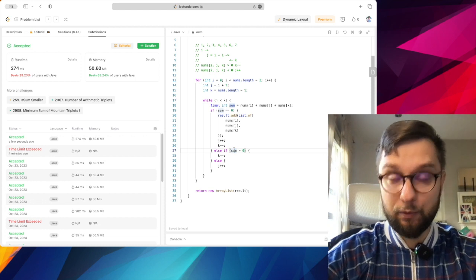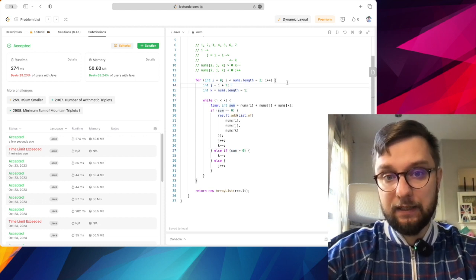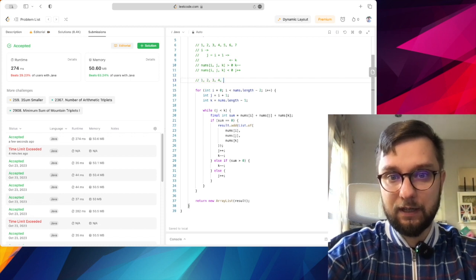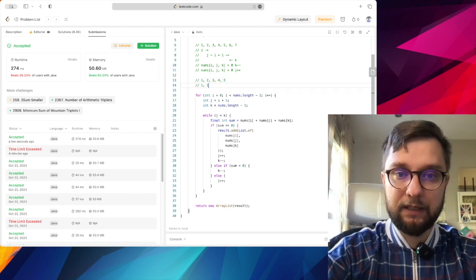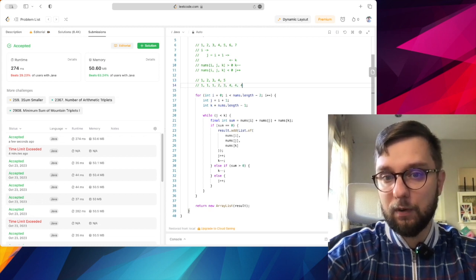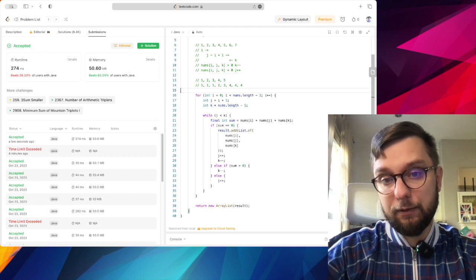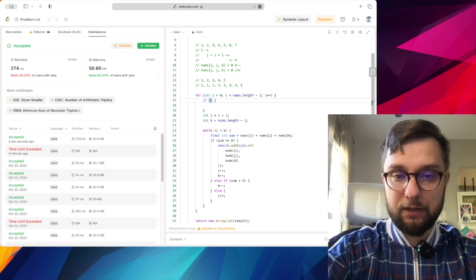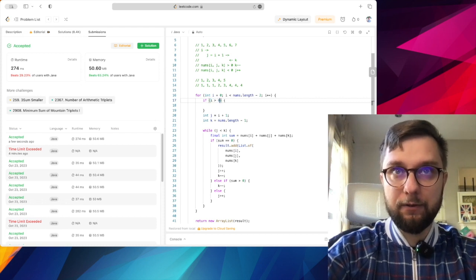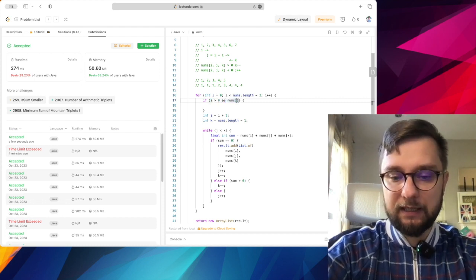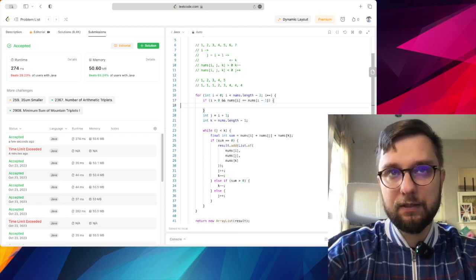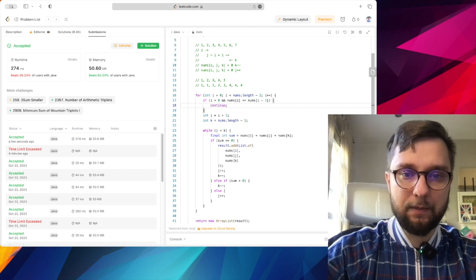Let's try to improve it. So what's the idea? In case our array is sorted, it may contain numbers like 1, 2, 3, 4, 5, but it also may contain duplicated numbers because it is not prohibited by the conditions of our task. So let's try to avoid these duplicated numbers, and let's do that. If e is more than 0 and nums at the e position is the same as the previous one, what I will do is skip some numbers.